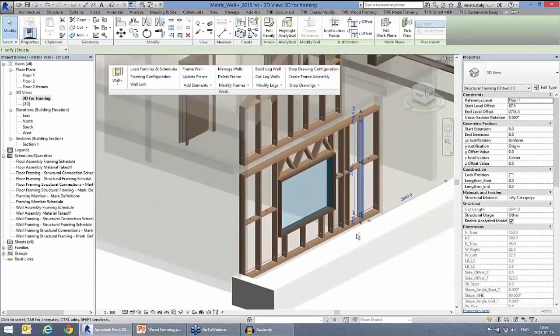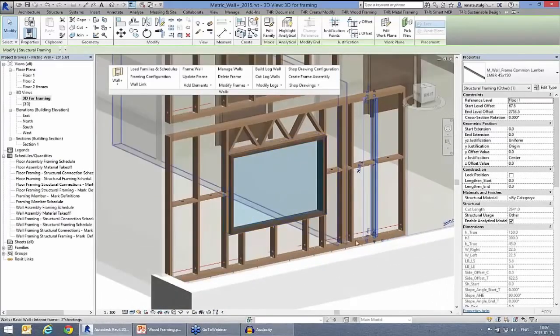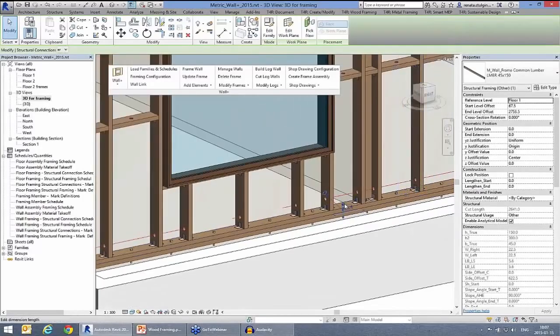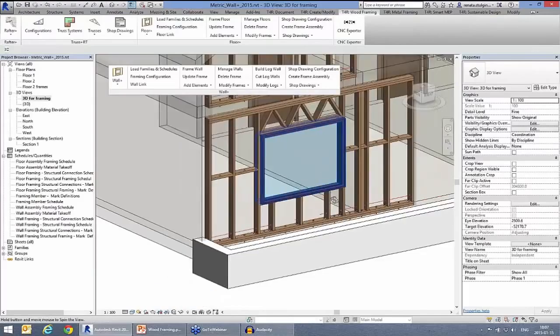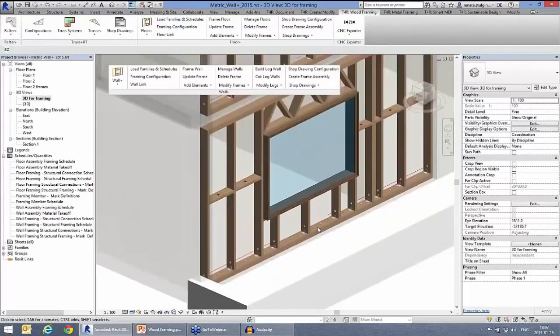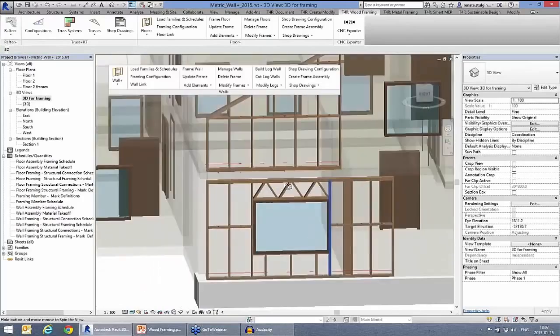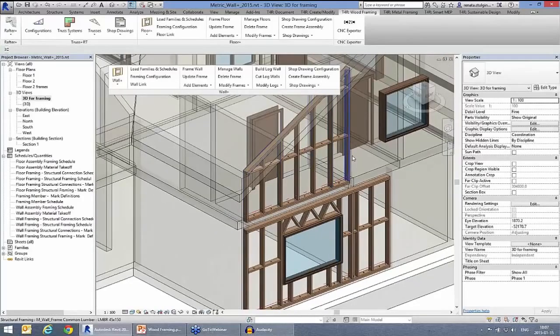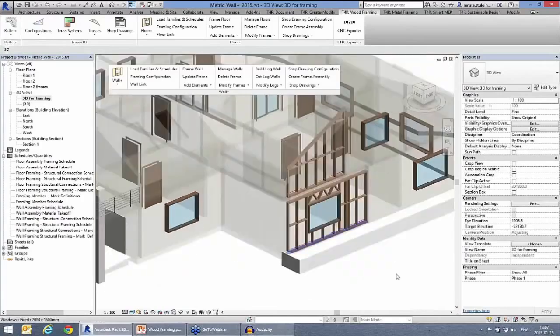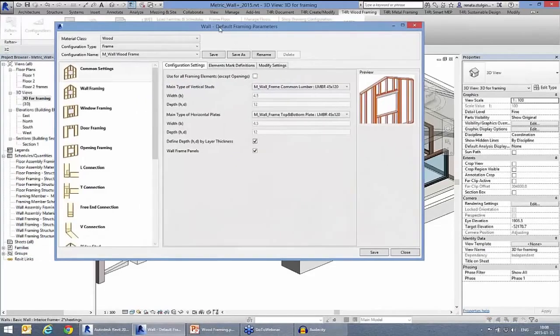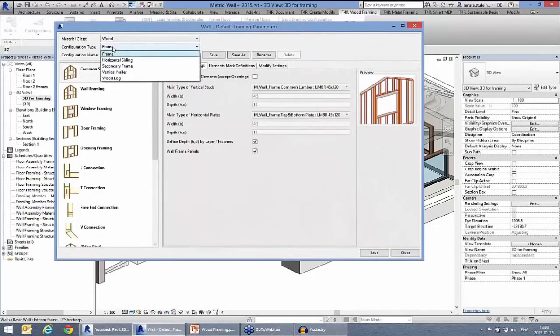Next, we have to prepare the configuration. As you can see, we have framed two walls, and at the same time we have metal angles between the studs. Then we have some anchor families here, then the service holes. Again, here we have a different, non-rectangular shape, and it's also framed. So how does it work? First, let's go to our framing configuration, and let's check what we can predefine and what settings we have.